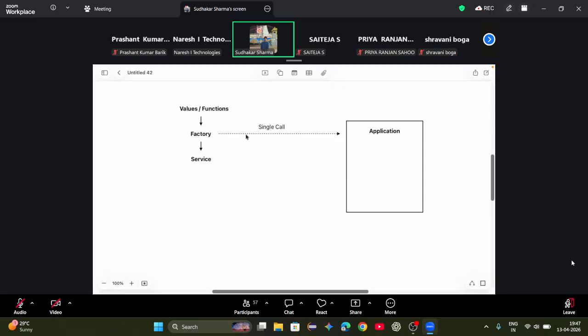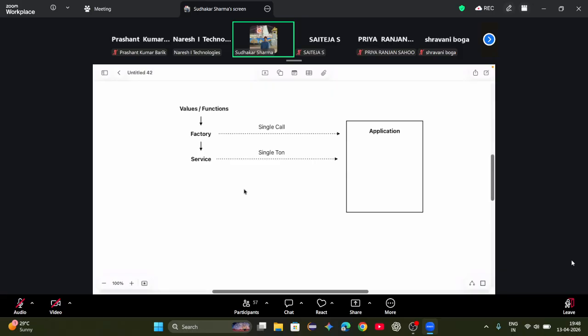Why do we prefer using a service? Because the specialty of a service is that it uses a singleton mechanism. I hope you know, if you are learning any OOP languages, you know the singleton pattern. What is singleton? In object oriented programming languages, singleton is a mechanism where a class can have only one object. That means you can design a class in such a way that only one instance is created and the same instance is used any number of times.